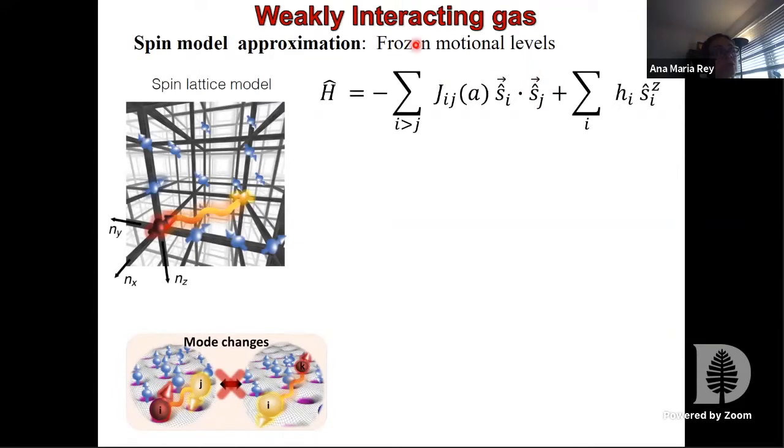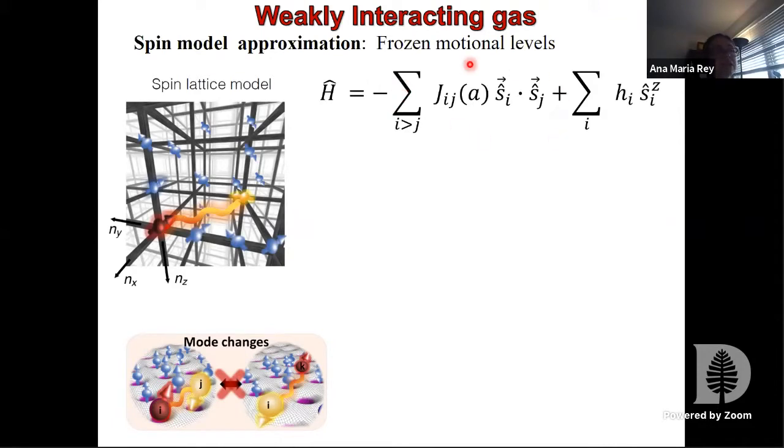And actually the Hamiltonian that describes the interactions is what we call a Heisenberg model. This is of the form S dot S. The S dot S form arises because if you consider two particles, only the singlet interacts. The triplet cannot interact because spin polarized atoms cannot interact via S-wave interactions. So the Hamiltonian is of the form S dot S. The state of minimum energy is the polarized state. So that's why there is the minus sign.